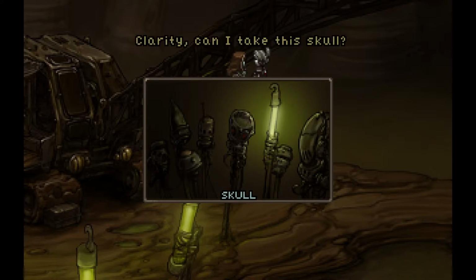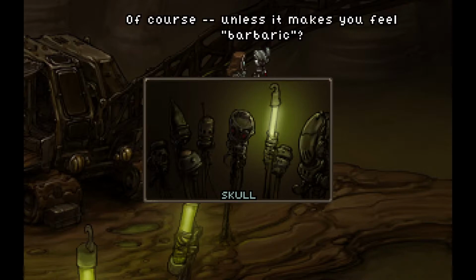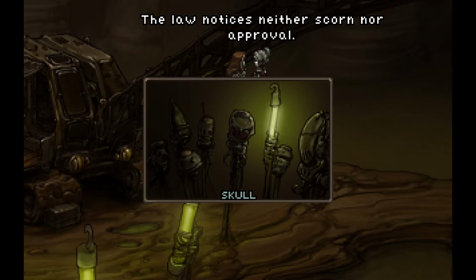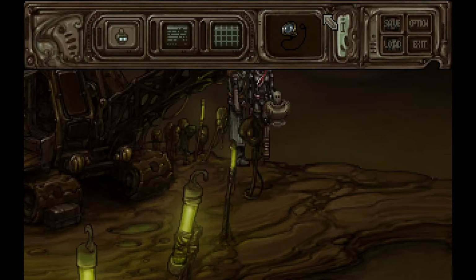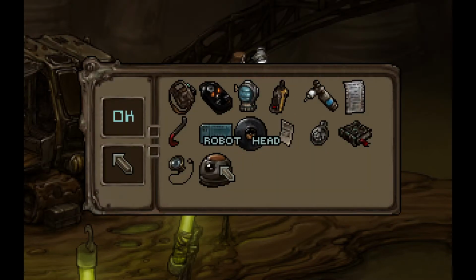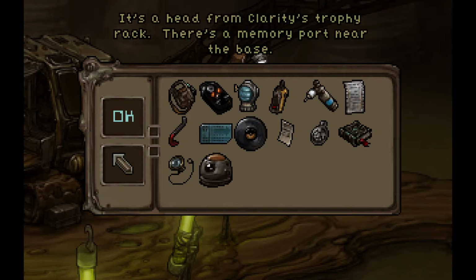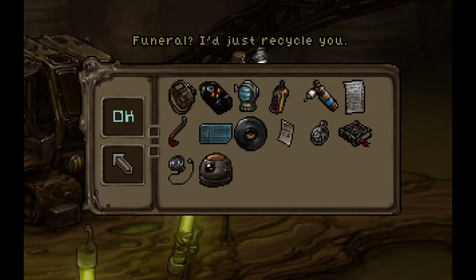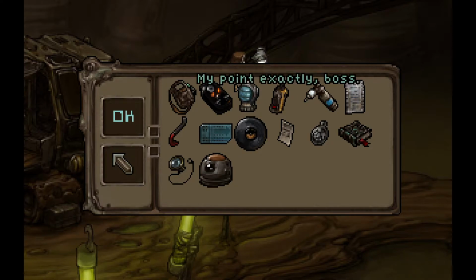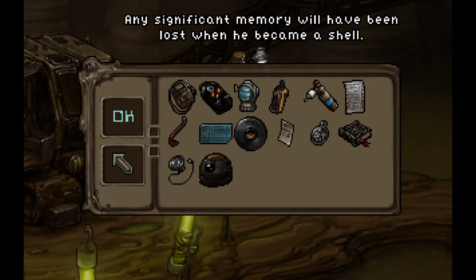Clarity, can I take this skull? Of course, unless it makes you feel barbaric. I apologize. The law notices neither scorn nor approval. It's a head from Clarity's trophy rack. There's a memory port near the base. Nice. Remind me to have someone else handle my funeral arrangements. Funeral? I just recycle you. My point exactly, boss. Don't you want to be recycled? Any significant memory will have been lost when he became a shell.